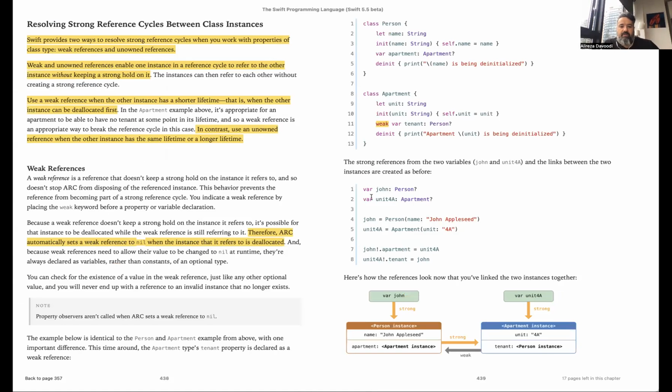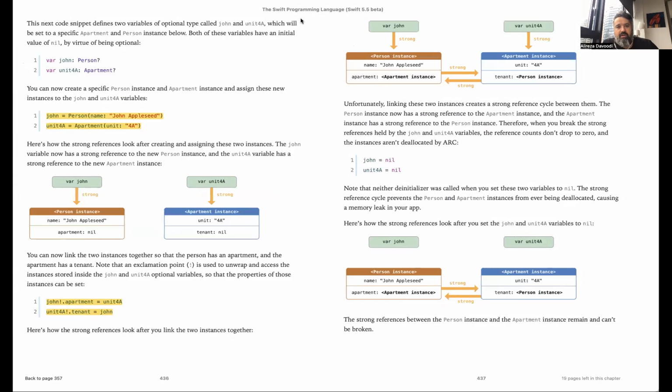But what is the solution? Does that make sense so far? How the reference cycle happens between two classes. We will see later on, next week, that this also happens between a closure and a class. That's why reference cycles happen for closures as well, which is very important to know how it happens, because it's easy for people to make mistakes when we work with closures and create a reference cycle, and therefore create a memory leak in your application.